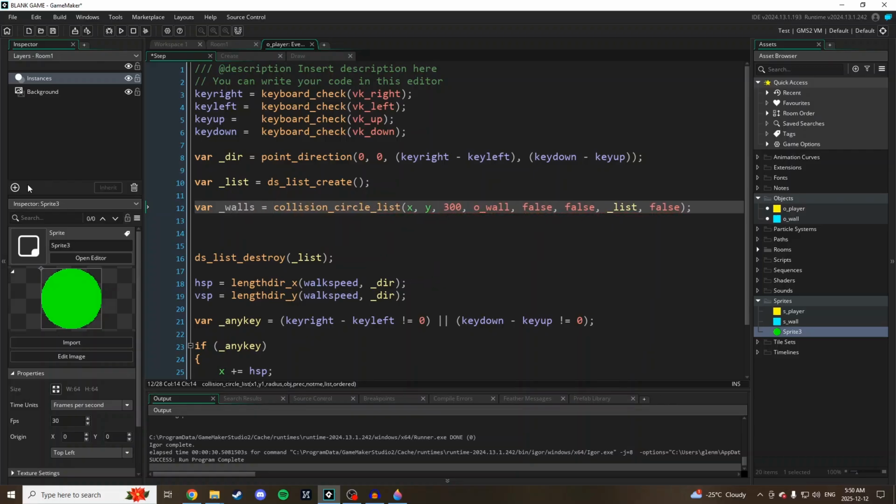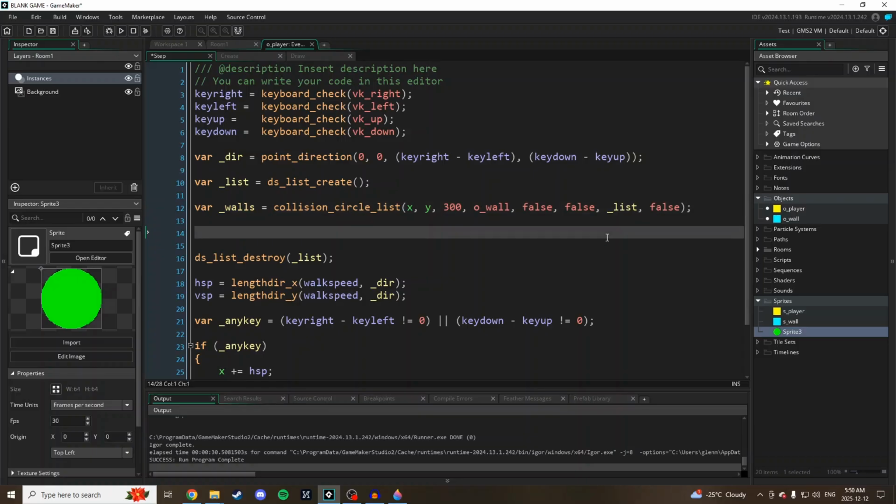Now I'm going to store the amount of instances in this list inside of this local variable called walls. Next, I'm going to say that if walls is greater than 0, which means that I have found a wall.